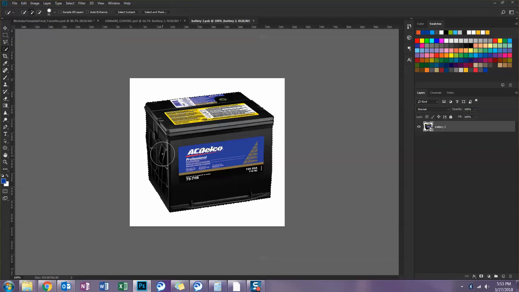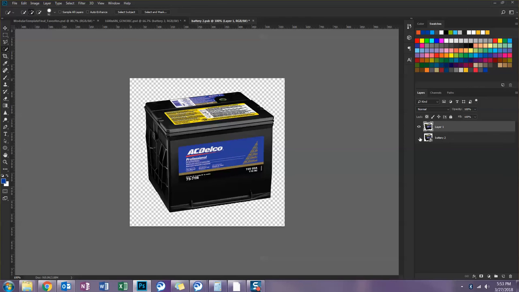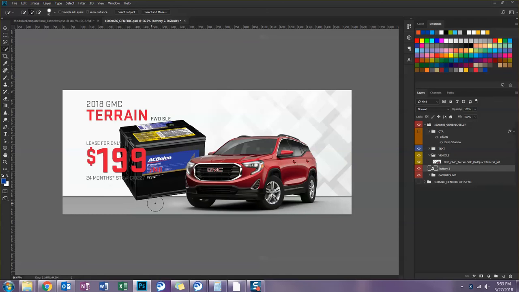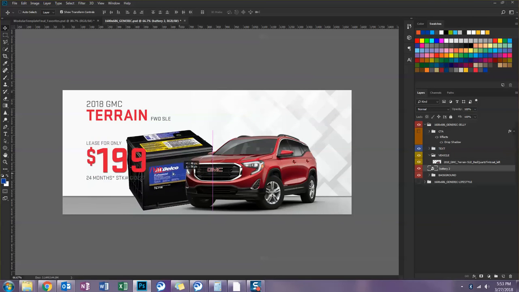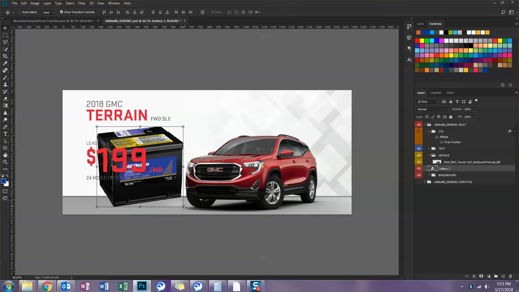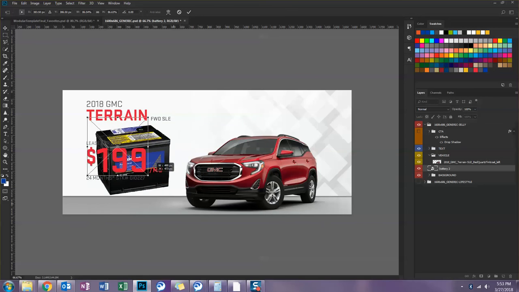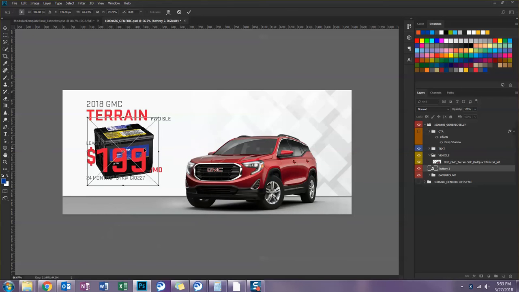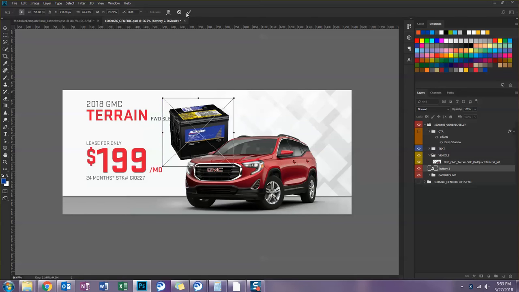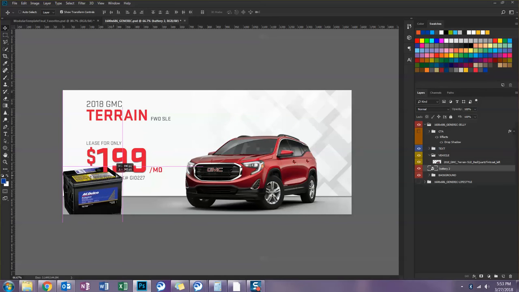I'm just going to go through here and make sure everything's done. I'm going to Control J to duplicate that and then hide that layer, and bam, it's done. I'm going to Control Save that and then just close that layer out up here, and then it automatically goes back to that previous asset. So now you have this battery without the background, and then you can resize it here as much as you want, and it's not going to jeopardize the quality. So that is using the Smart Objects feature.